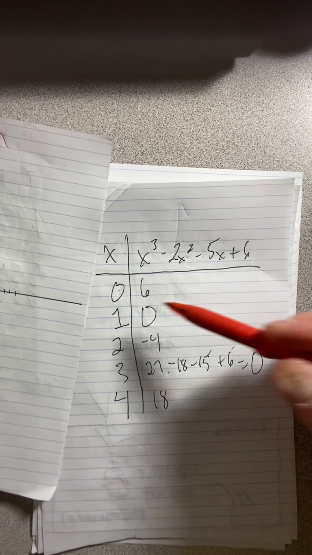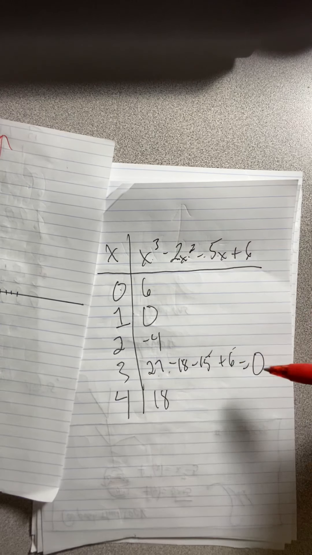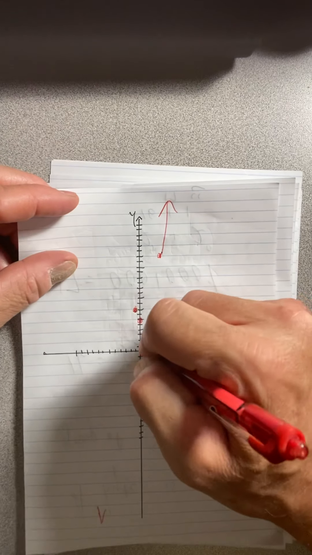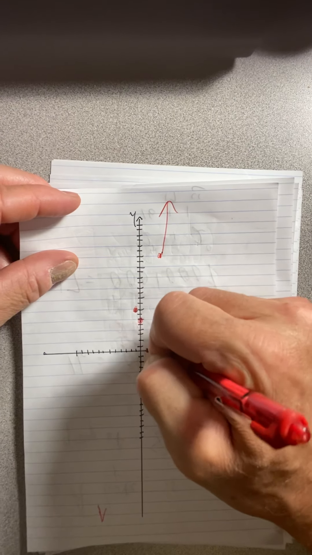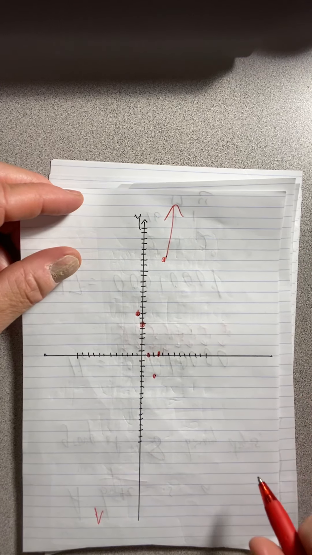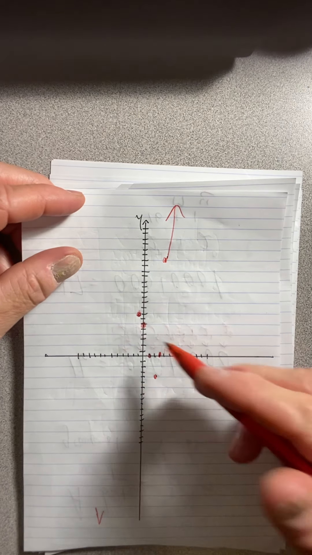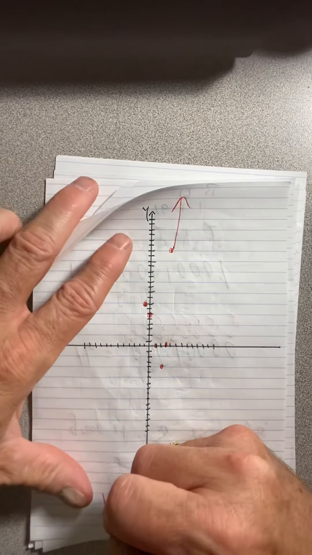Well, that was lucky. I mean, I picked one that had whole number zeros. It might have fractional zeros. You might not get that lucky. You might have to work a little harder than I just had to do. But, you know, I don't want the video to be forever.